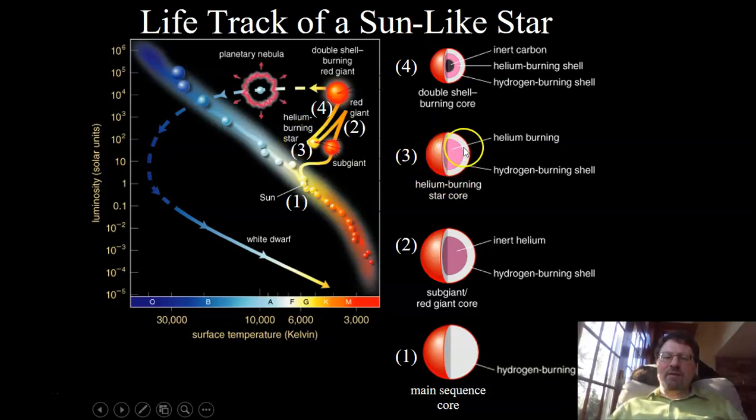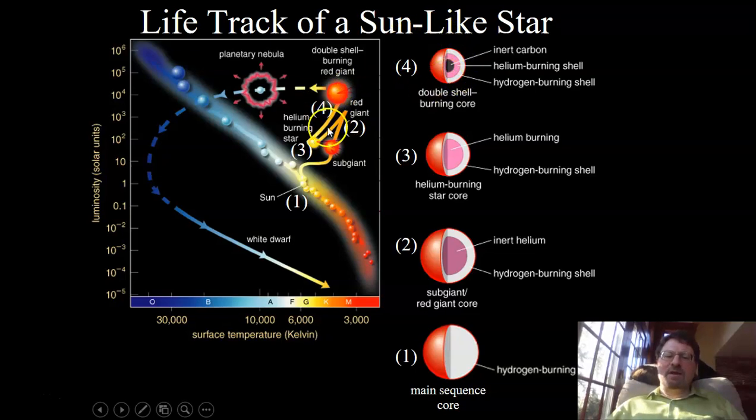And then once you run out of helium in the core, it starts to go up the asymptotic giant branch. And with the help of this HR diagram, we can see why it's called the asymptotic giant branch. It runs parallel to the red giant branch and up towards that upper right corner of the Hertzsprung-Russell diagram. On that asymptotic giant branch, the core will be in a double shell burning stage. Inert carbon in the center, that is no fusion of carbon to a heavier element, it doesn't get hot enough. Around that, helium fusing into carbon, around that, hydrogen fusing into helium, and then inert gases all around the core.